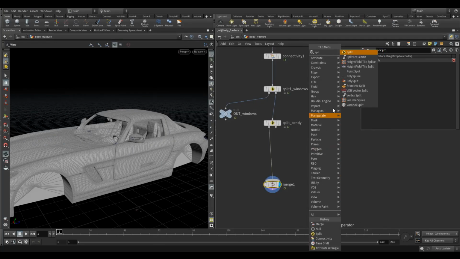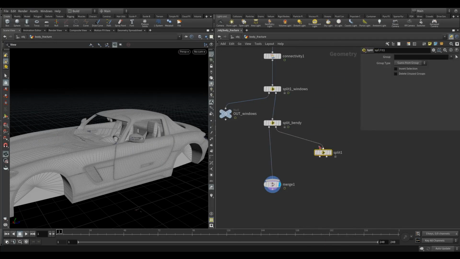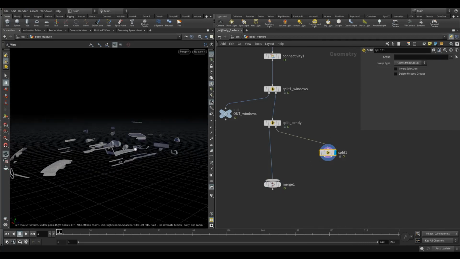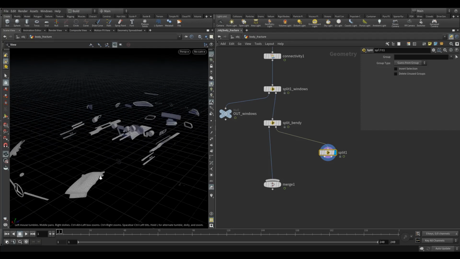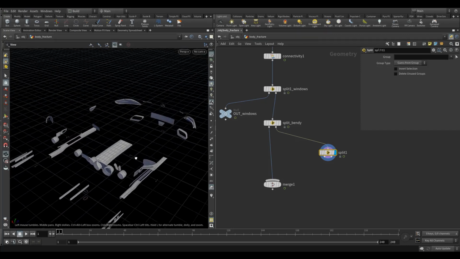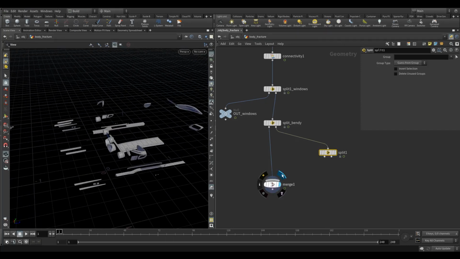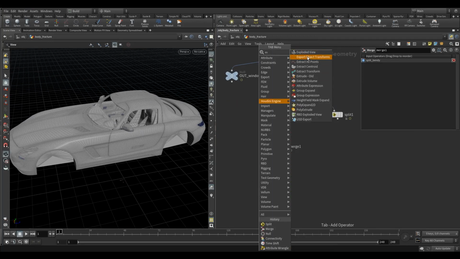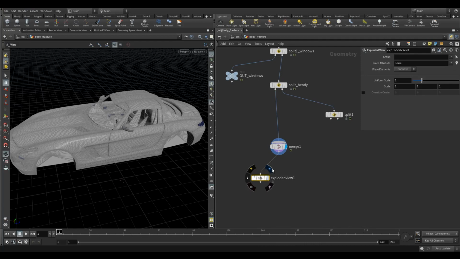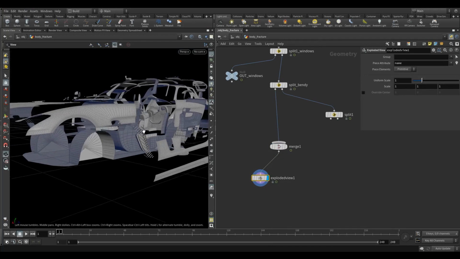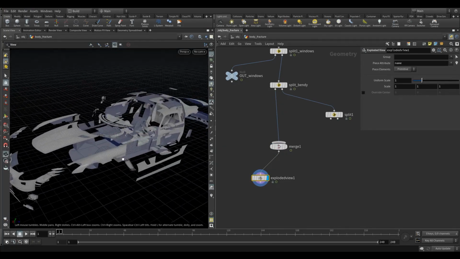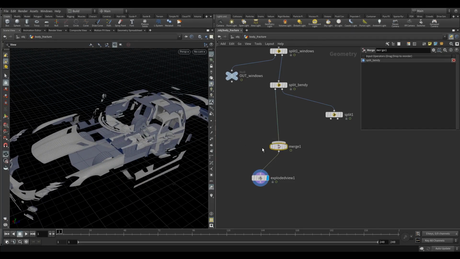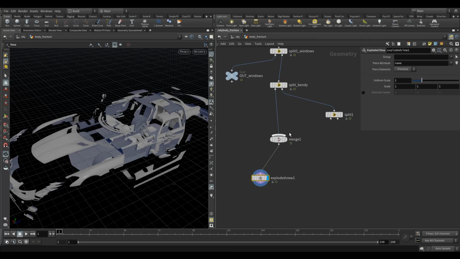Drop another split here. Okay, so you can see that we've got all these little bits and pieces that we don't need to worry about, or I don't want to be fracturing. There'll be some small pieces here as well. As you're going along doing this, it's a good idea to drop an exploded view, and it can help you take a look at all the components that you've got. So even here you can see we've got lots of tiny bits and pieces that we'll try and remove later also.